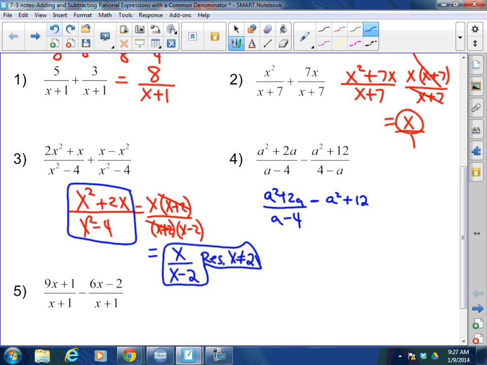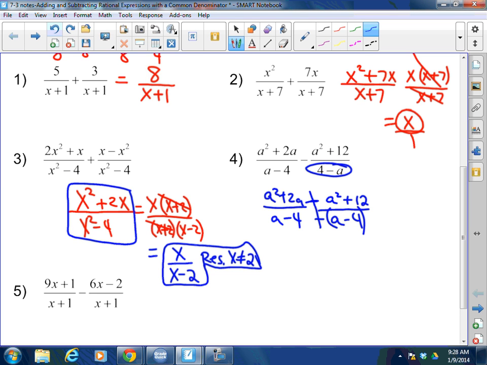You with me? Now, this negative, just so you know, has to get distributed to everything. But before we do that, I'm going to factor out a negative from here, so I got a negative, now, a minus 4. What is a negative divided by a negative? So this becomes positive now. Did you see what I just did there, guys? Yes, sir. You don't distribute the negative because you don't have one anymore. That's why I like to wait until I see what I've done before I start distributing things.